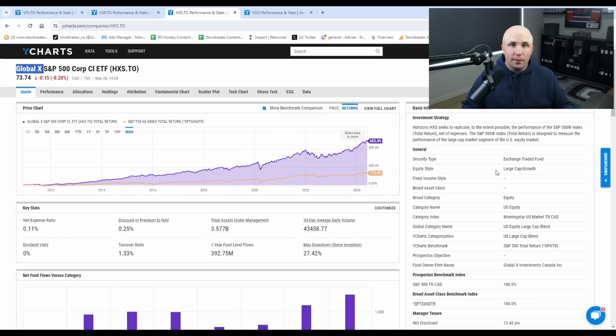Now, this creates an element of HXS being sold as capital gains, of which 50% are taxable at your nominal rate, unless you get into a big situation with holding more than 250,000 of it. Now, with HXS, you will not be taxed on this fund until you sell it. And in that situation, you will actually benefit from a capital gain over a distribution, and in a capital gain, 50% of that is taxable. So it's often the more tax-friendly form of income.